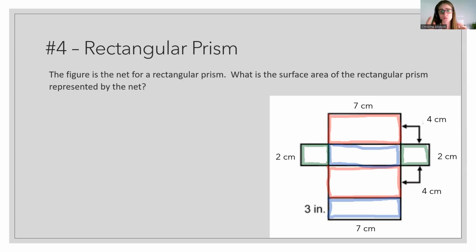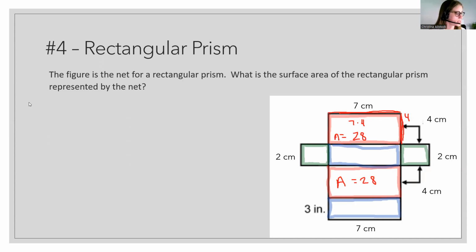So with this, it really is important to look at your labels and make sure you're picking the correct length and width. So let's go ahead and start with the red one. I can see that our red one here has a length of 7 centimeters. And then this little arrow here is saying that both of those sides are 4 centimeters. So to find the area of the red rectangle, we're going to multiply length times width. In this case, we're going to take 7 times 4, 7, 14, 21, 28. So that gives us a total area of 28. And we could go ahead and write this in for both of the red ones if we want.